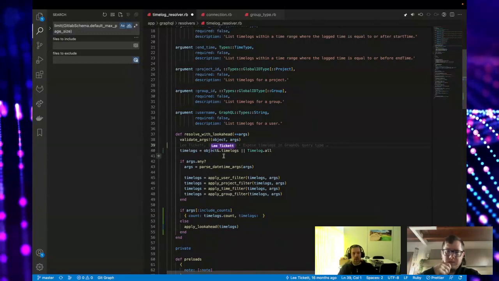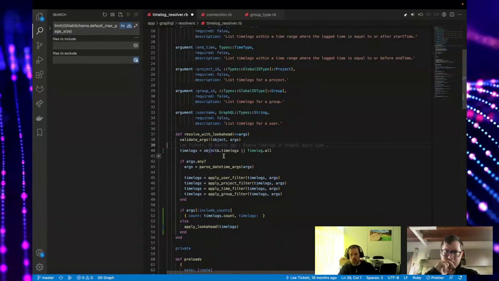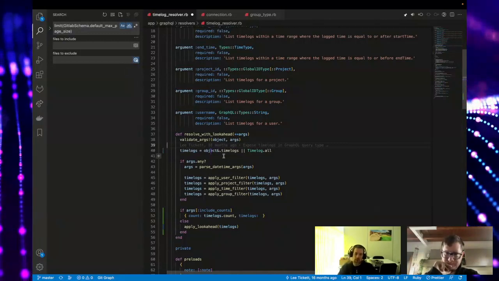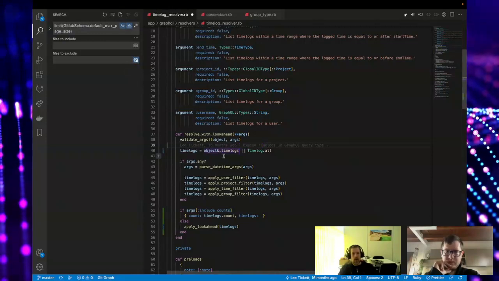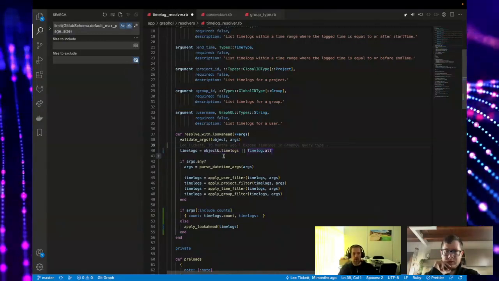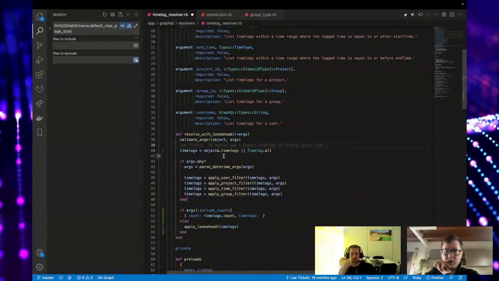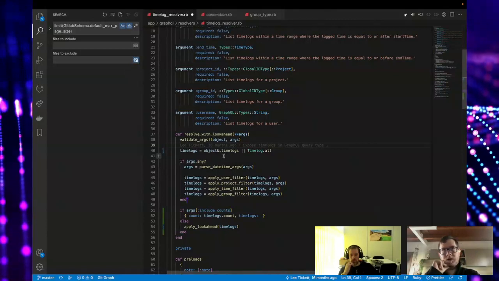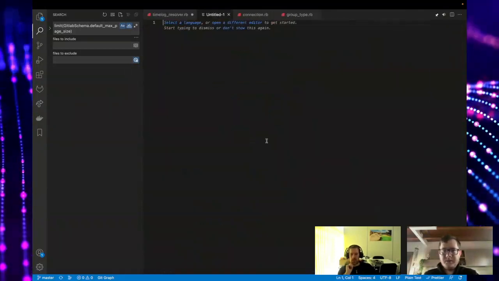So if we're doing like group.timelogs or project.timelogs or merge request.timelogs, then we can access this. Yes. Otherwise, we need to just get all time logs to then apply our filtering. Oh. That makes sense.